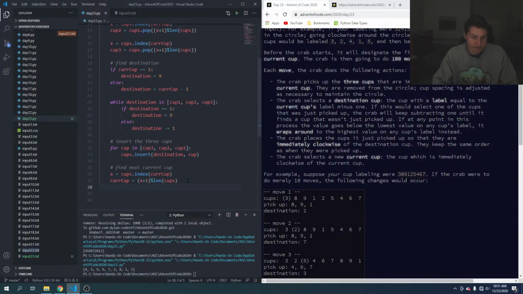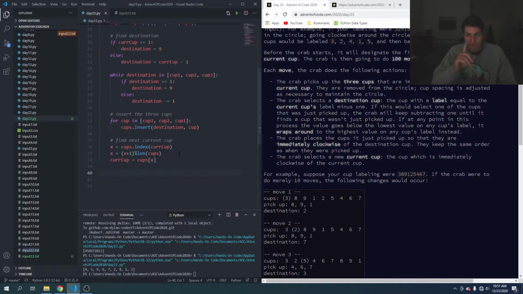And so that's the index for cur cup. So I'm going to say x because that's the index. And then cur cup is equal to cups x. Okay, so that, in theory, should do it.